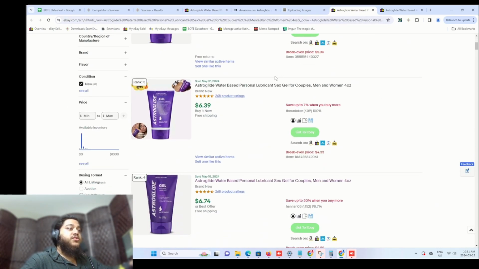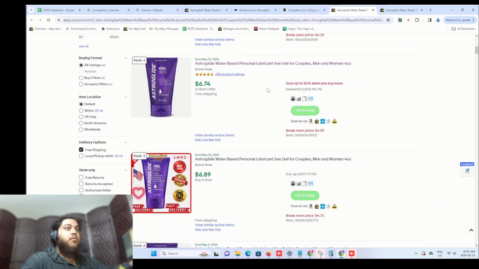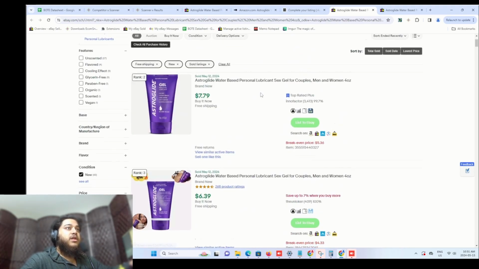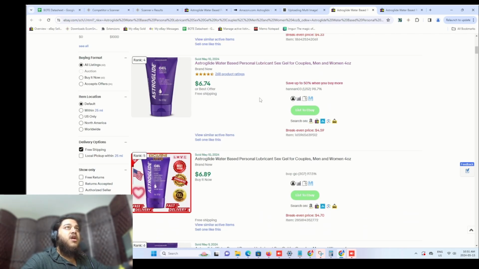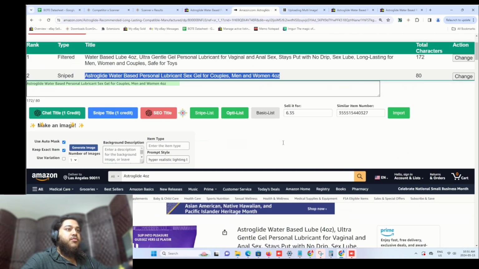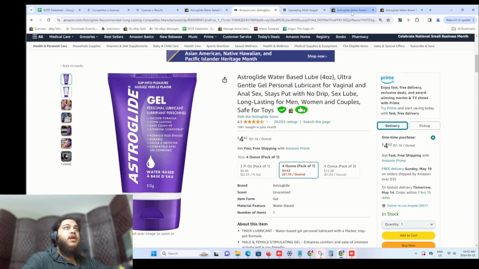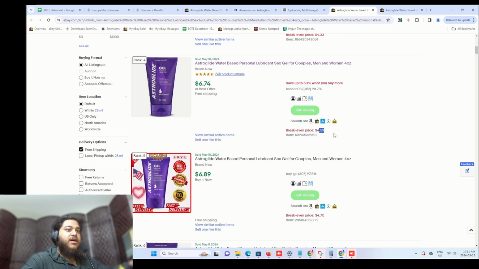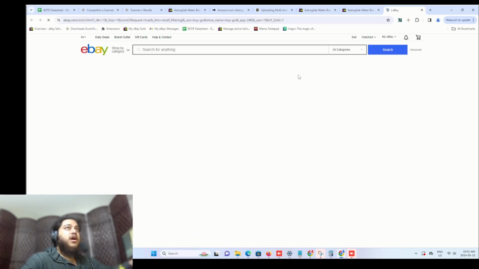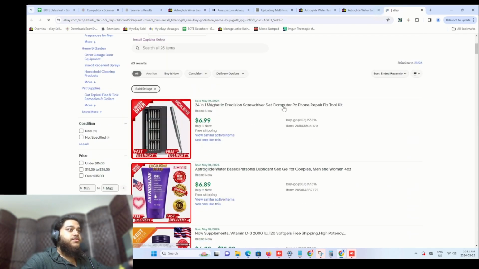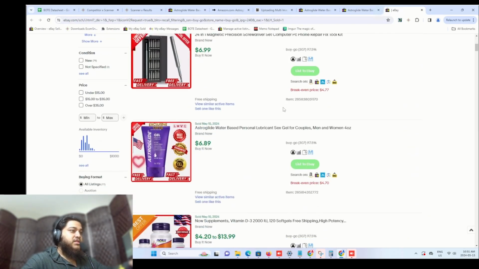But what I do want to do is, if anybody's selling it for more than 470, right, I want to add them to my list so that I can continue to scan these guys over and over again, right? The price of this item is 462. Anybody who has a break even of higher than 462, like this guy over here, he's doing a lot of work to go ahead and make his things beautiful. So I want to go ahead and capitalize off of his work.